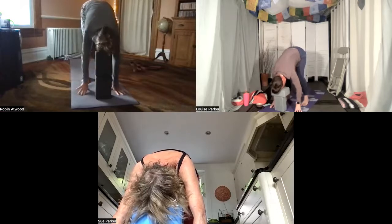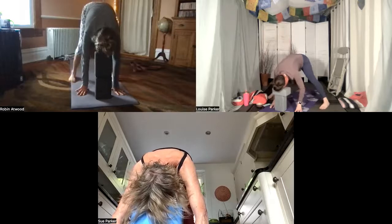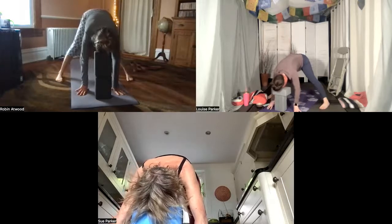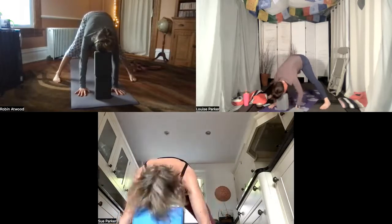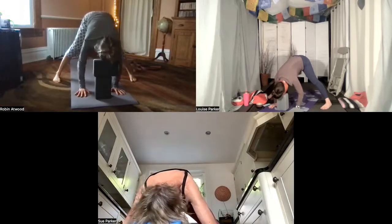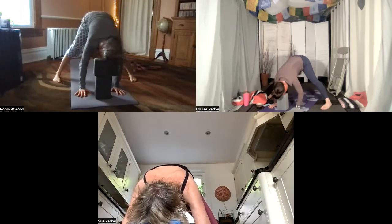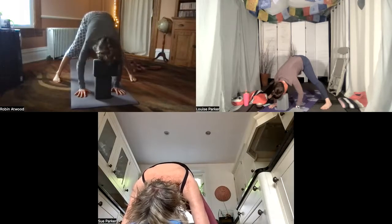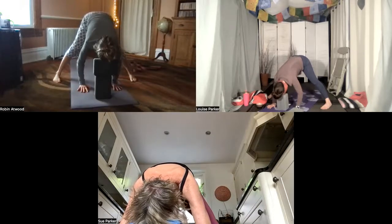Okay, now without lifting the head, just going to heel toe the feet apart. They're about 3 feet apart. So we're in Prasarita Padottanasana. And you might be able to adjust the blocks here because the feet are wider. Again, focus on the even inhale, even exhale. Notice where you might be gripping.